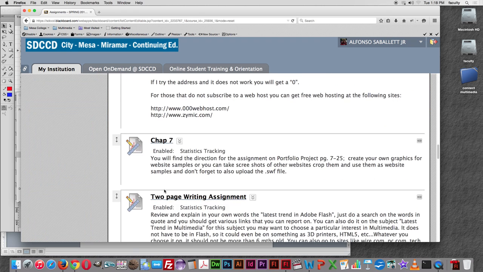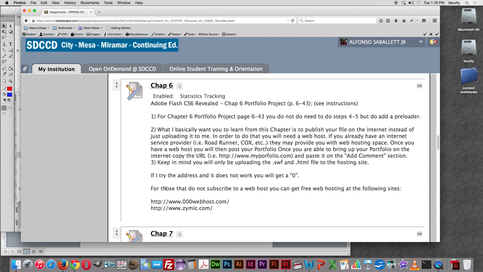So if you scroll down to chapter 6, you'll notice I have like 3 different steps on there that you'll need to do. Now, again, the idea is that you're going to take your files, your Swift file and your HTML file, and you're going to upload them onto a free web hosting site, if you can get one.